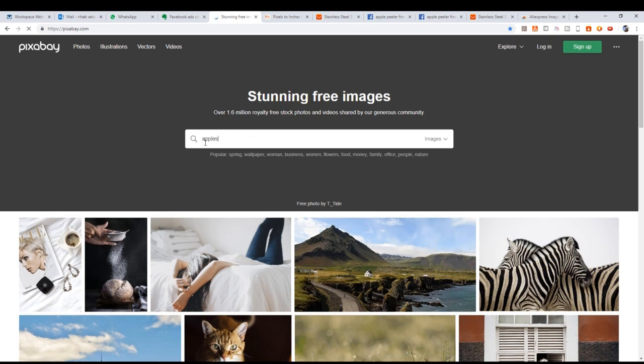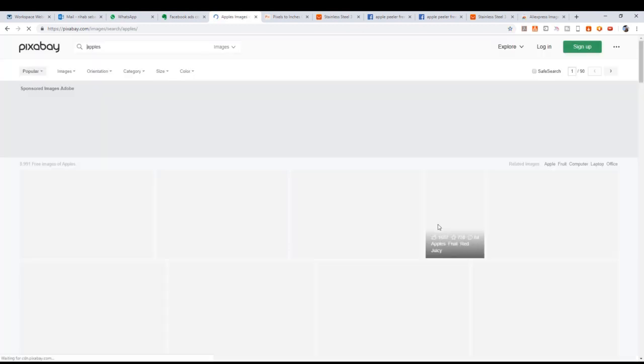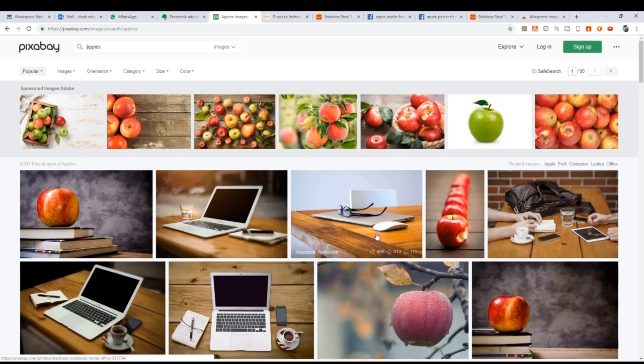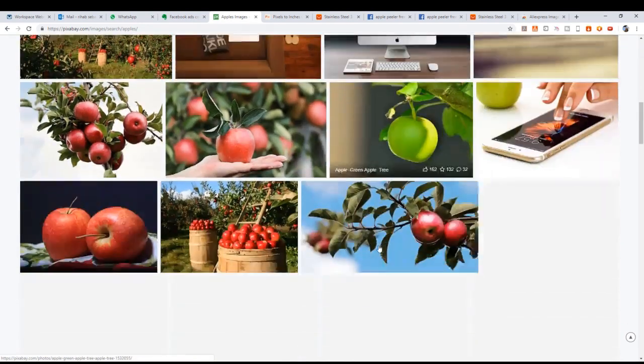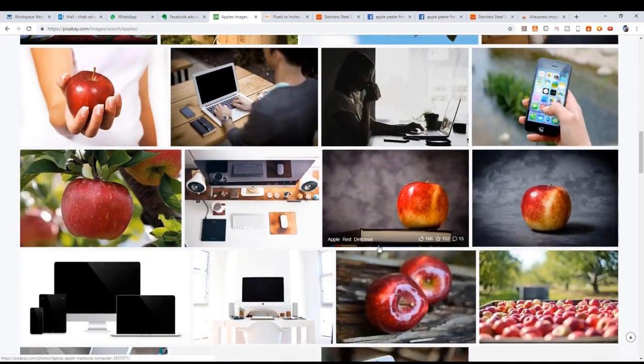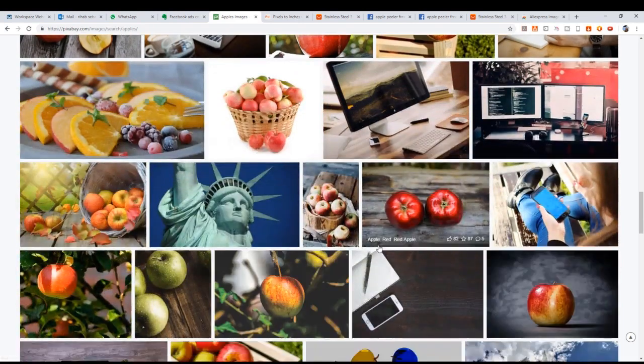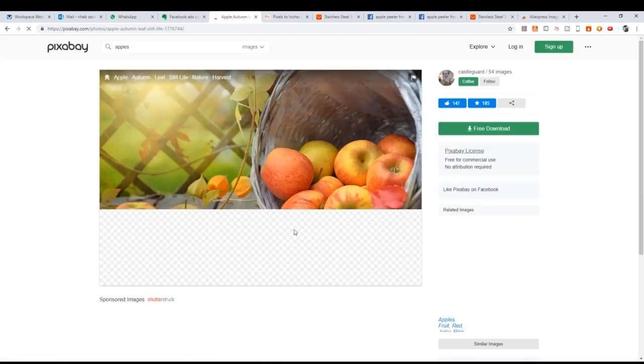So let's go here and search for backgrounds related to Apple. You can see that you have many options that you can choose from. Well, I'm going to pick a one that I think will be suitable. Well, this might be a good one. I'm going to download it.